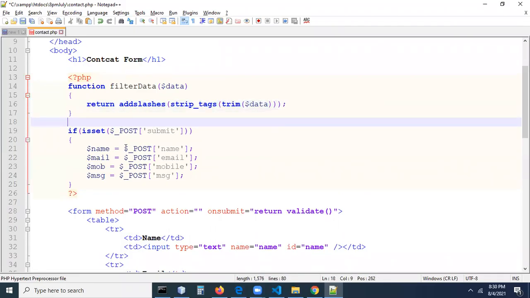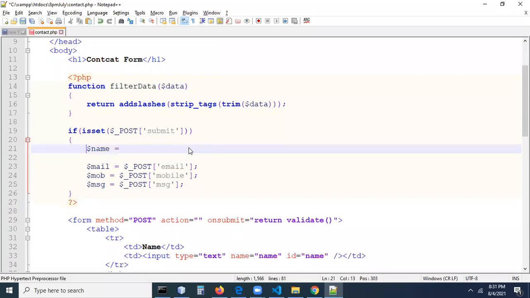What we will do, whatever the data you are collecting, we have to pass to this method. This method will remove the tags, will add the slashes. I mean, if you have any single quote and double quote in front of it, it will remove the empty spaces. So then what we need to do, if you can enter the data, this is the way of collected data earlier. Now you can see, I will write one standard way. We can use this standard way forever in our application development.